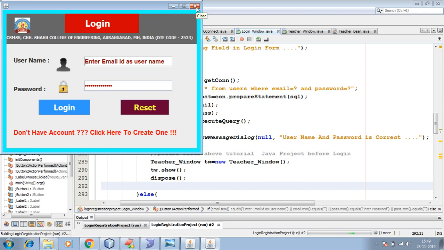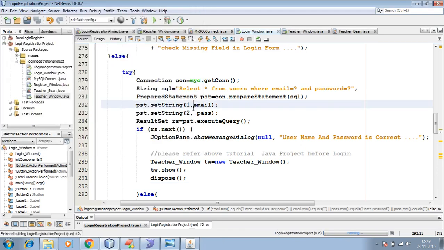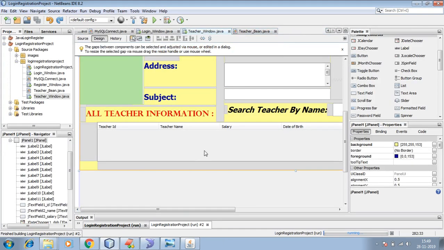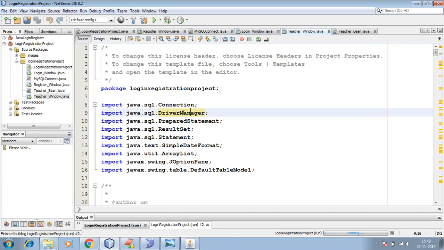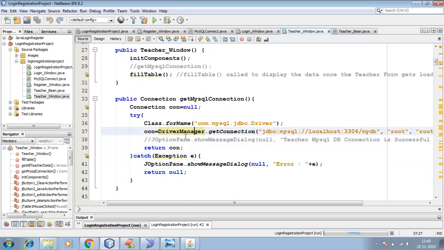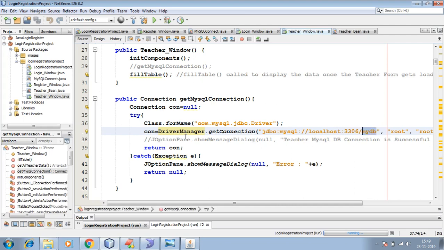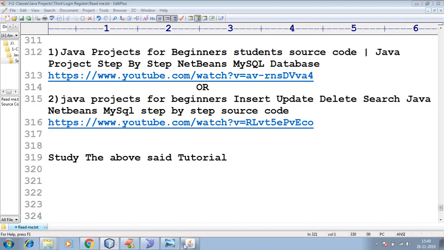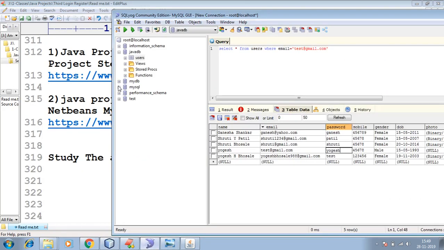There might be an issue with this. The issue is there is no record. So let me go to the teacher window and source, and here is MyDB. Where is MyDB? Where is the MySQL log? Yes, MyDB is here, and you can find the teacher information.